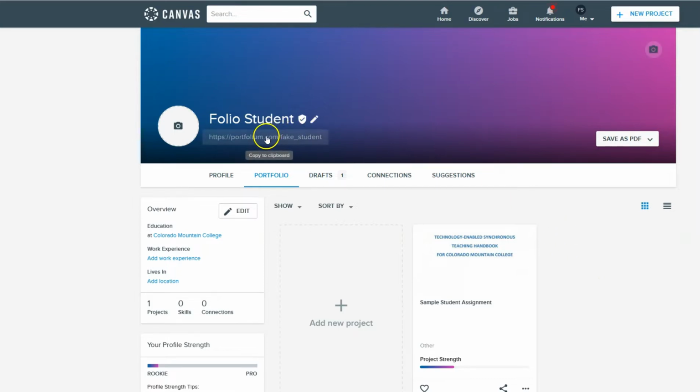And by doing that, I'm going to go up here to where my name is, and you'll see a URL. This is your own private URL that you can share with your faculty, you can share with employers, you can share with groups and organizations, other experts in the industry. You simply copy it and send that to someone, and they have access to your portfolio. And then anything that is not private, that's public, that's available out there, you can share and they can see that, and you'll be able to promote your own work.